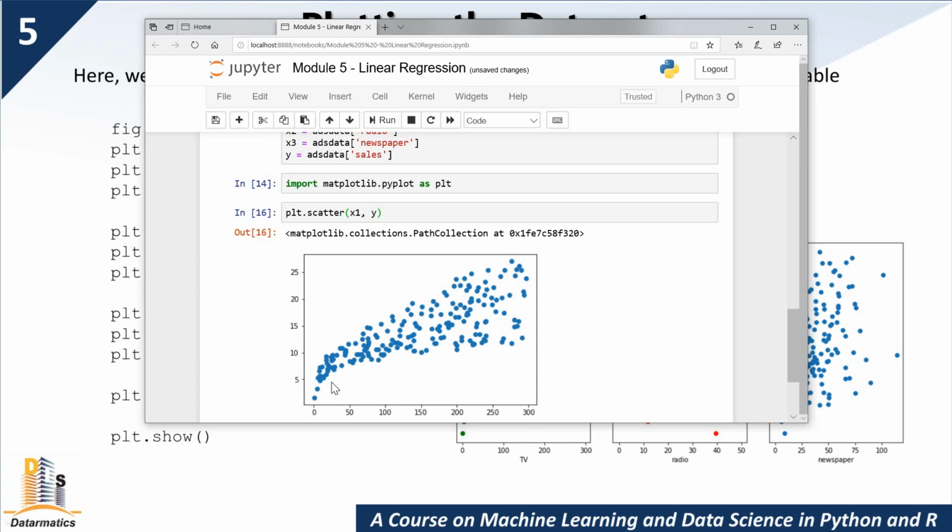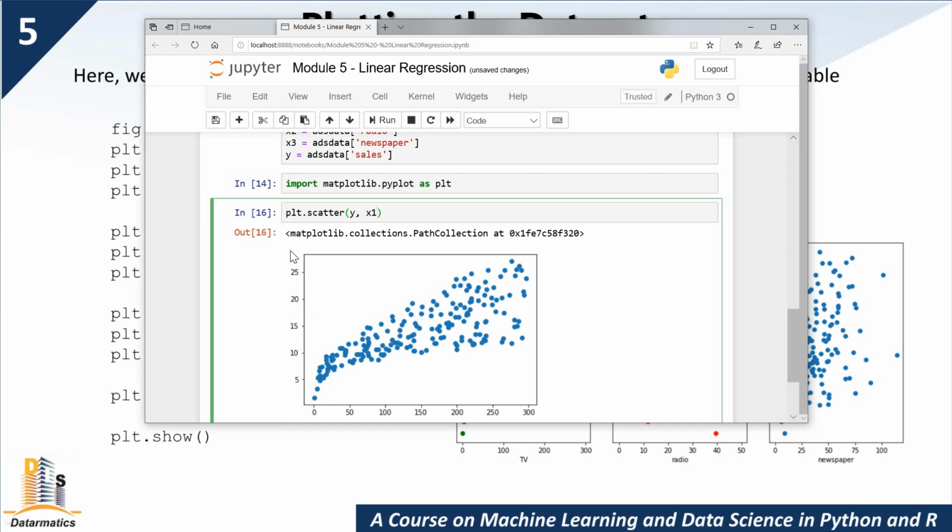So you can see there is some kind of linear relationship such that when y is increasing, x is increasing as well. All right. So when we say x1 against y, I think that should be kind of wrong. It should be y against x1.